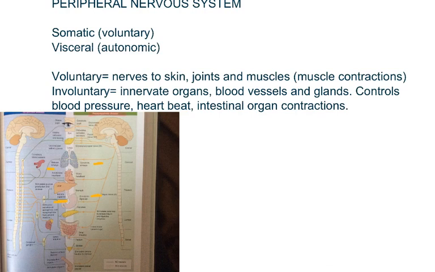The other day I gave the example of fight or flight. It just takes too much energy to digest food, so that particular mechanism is actually shut down. It's inhibited through this sympathetic system when we go into the fight or flight. That way we can put all our energy into our blood pressure and heart rate and breathing rate and that kind of thing. We don't have to waste energy on breaking food down. That gives you a little bit of an example of each of those. You can have a little look at that diagram. If you can somehow make it bigger, do so and see how that works.